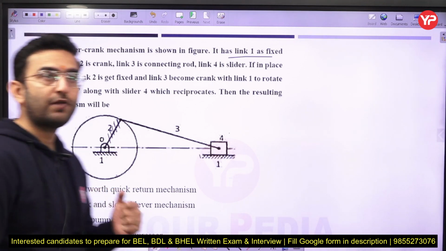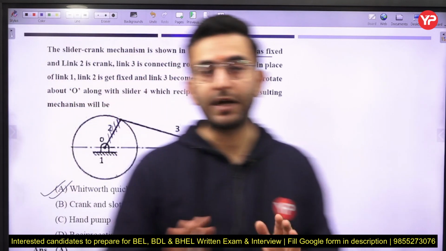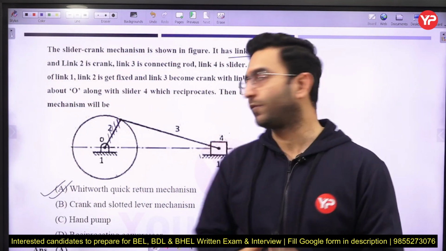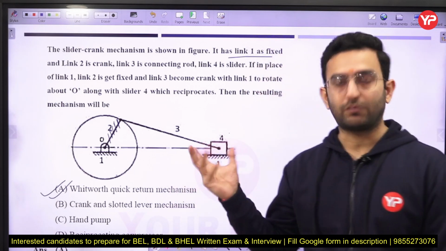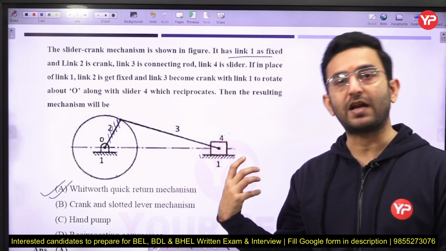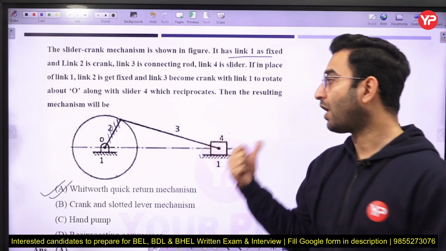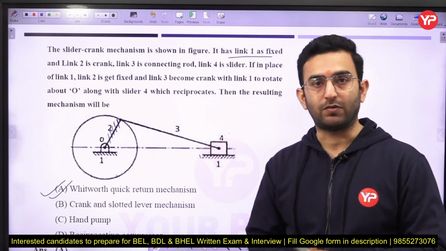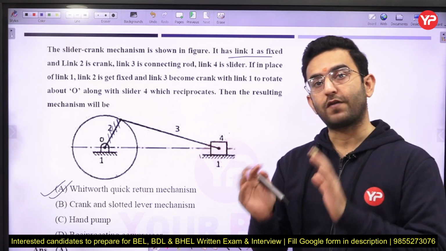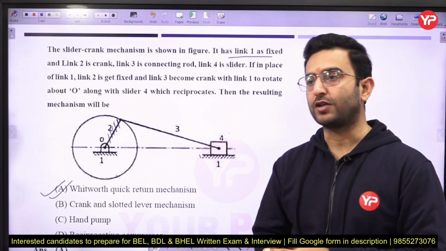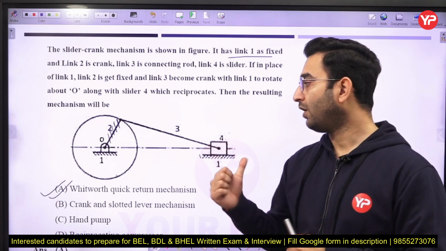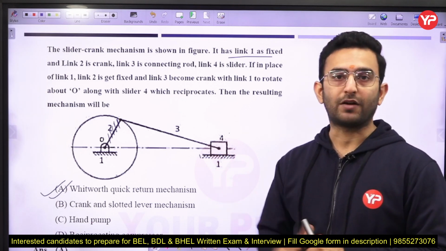So we have completed all the questions related to the theory of machines which were asked in the BHEL exam of 2023. Hope you can see the questions are very good. A lot of numericals have been asked in the previous year exam. Along with that, you will find that a number of questions have been asked from the vibration chapter. So be careful, you have to cover the vibration part very carefully. Have a basic understanding of everything in the theory of machines. Along with that, practice the numericals also.